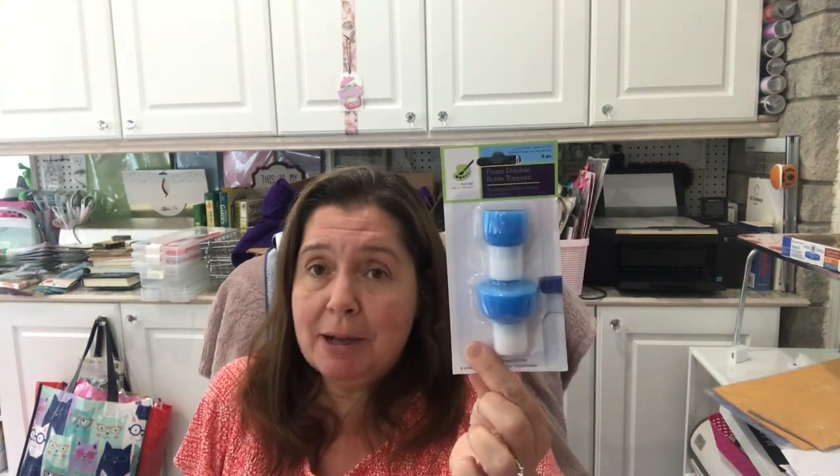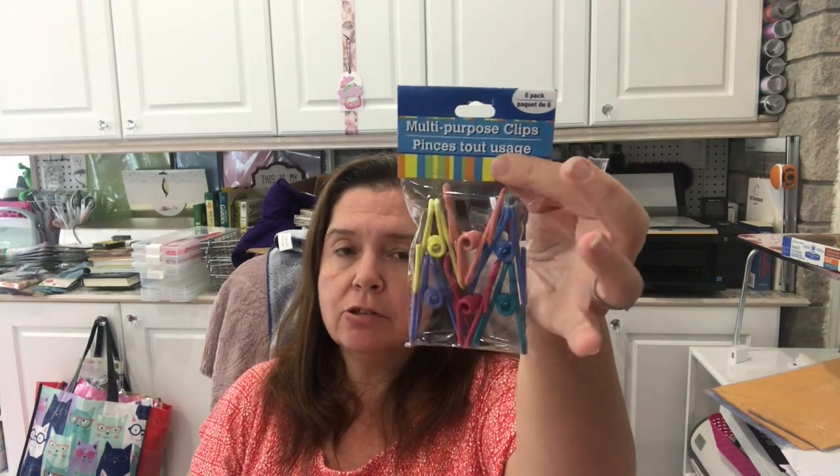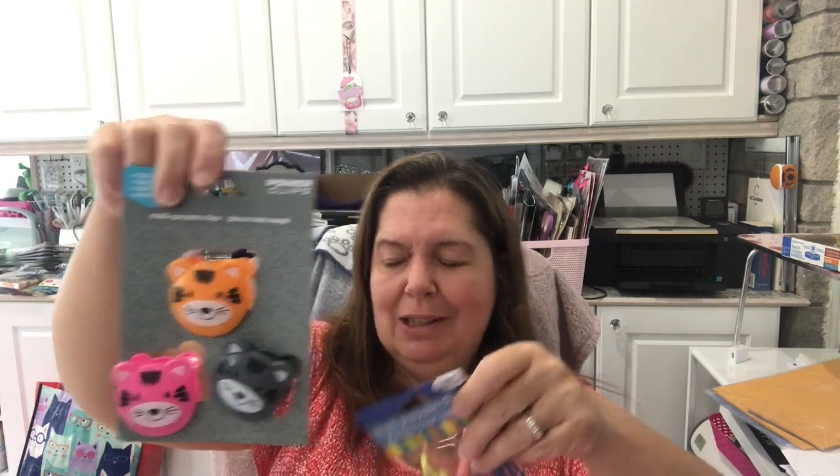They also sell little pouncers, so depending on your budget you have options when shopping for art journaling supplies at the dollar store. Pretty twine and paper craft ribbons are great to tie things and decorate, but you can also use them as texture on a page. Clips are really handy to hold your art journal open while you work — I got some cute small ones and some that can open quite wide.